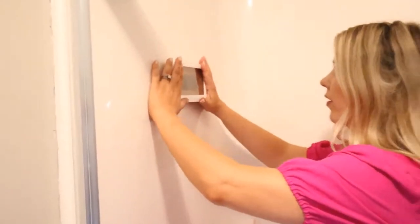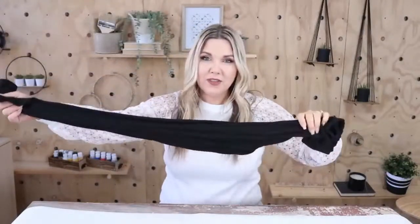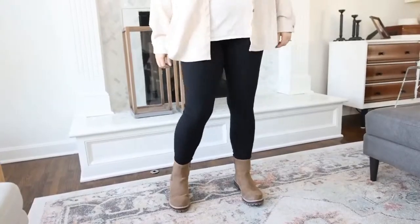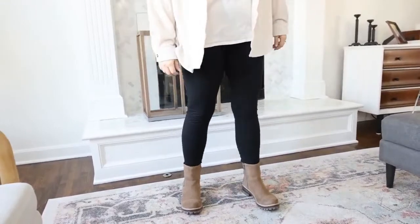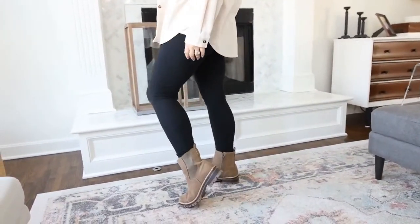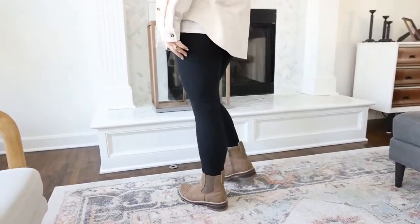Okay, so recently, you guys, I purchased these leggings. I grabbed them off of Amazon because they were one of Amazon's best sellers and they were affordable. They're $14.99, priced at 25% off. They have 75,000 reviews and 4.5 stars.